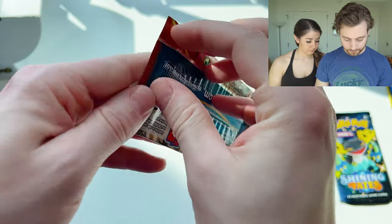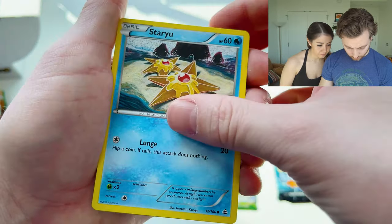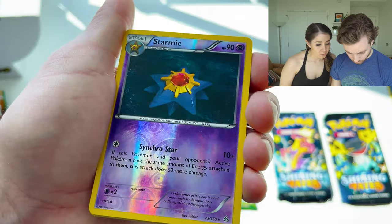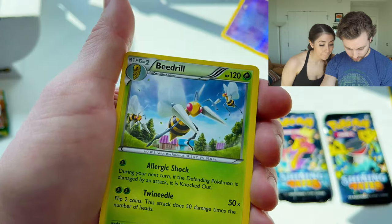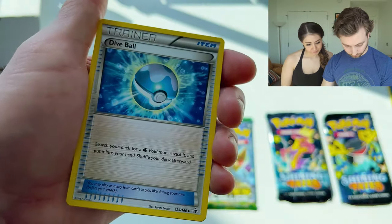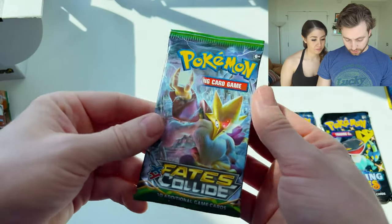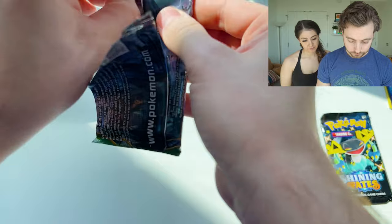Primal Clash, let's see what we got. Kicking it off with the Tynamo, Torkic, Staryu, very cool Staryu. Solrock, Drillbur. Ooh, I like that. Reverse Starmie. And a Beedrill, non-holo rare, still pretty cool though. Dadball. It's cool. Tentacool. And a Brava. Fates Collide. Let's see what we got from this one.